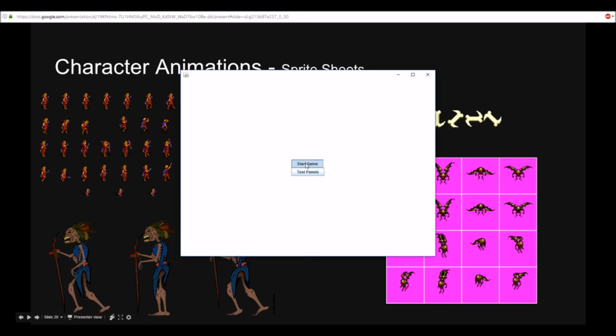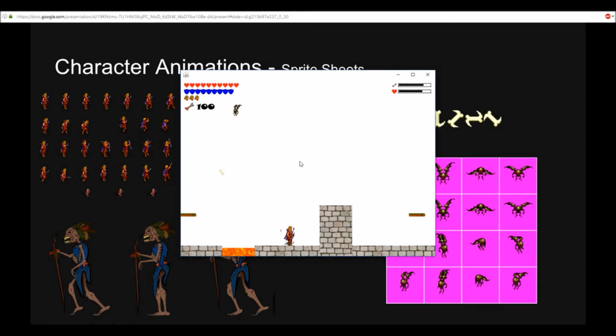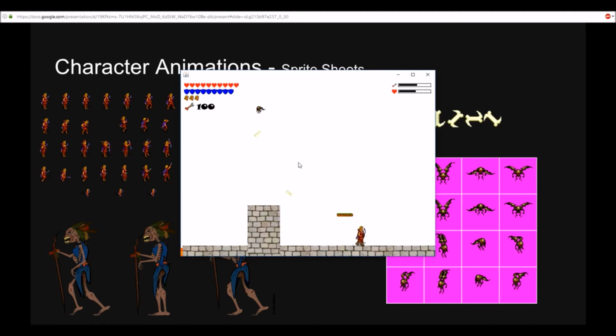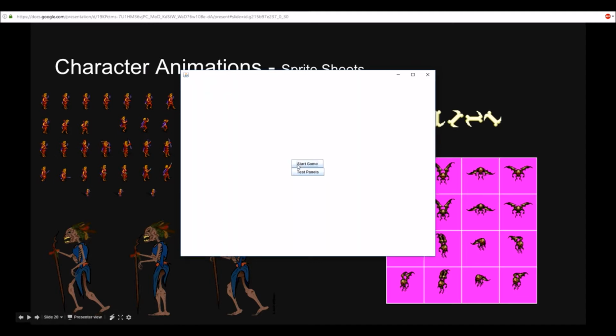Alright, I will go ahead and show the walker enemy now. And there he is. As you can see, he's walking towards me as it's supposed to animate well. Yeah. And that is the extent of my contribution to this team.